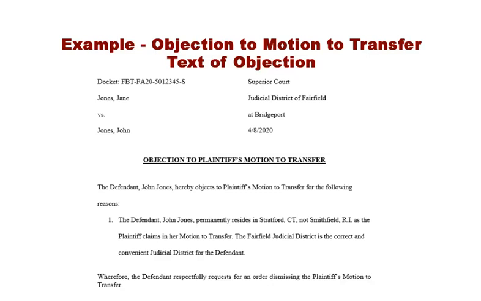Text of an objection to a motion to transfer. In the opening sentence of an objection, you usually begin by providing your name and indicating whether you are the plaintiff or the defendant. The opening sentence also contains a brief statement of what pleading you are objecting to. For example, this objection to the plaintiff's motion to transfer begins, "The defendant, John Jones, objects to the plaintiff's motion to transfer for the following reason." The objection then states the reason for the objection to the plaintiff's motion.